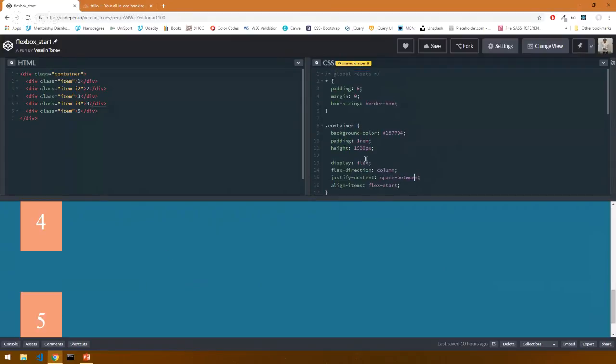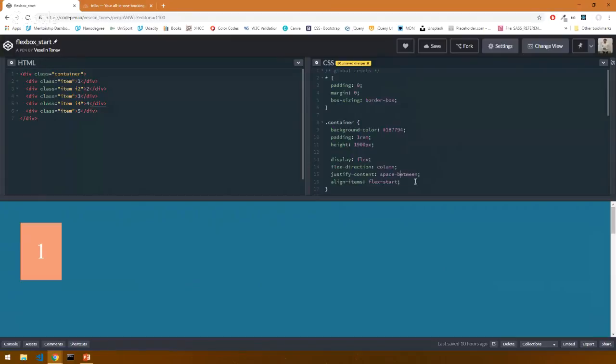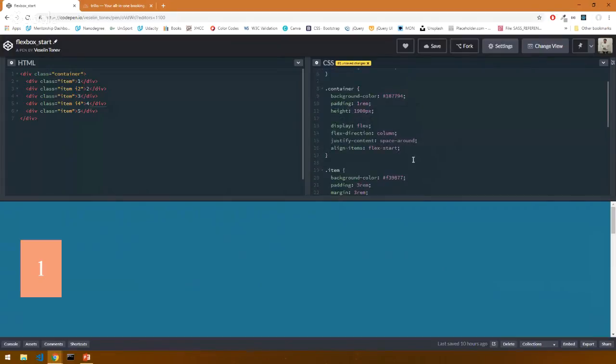There's a little effect. So let's enlarge it even more to see it. If we do that on space between, it's gonna look like this. If we do it on space around, it puts extra space here, and it's generally the same if we have the flex direction to row. Okay, so those are the main Flexbox properties we're gonna use. And now let's see what the flex items have in terms of properties.